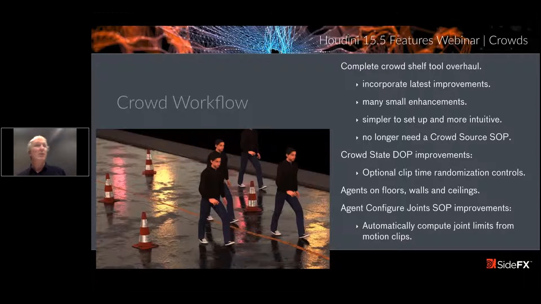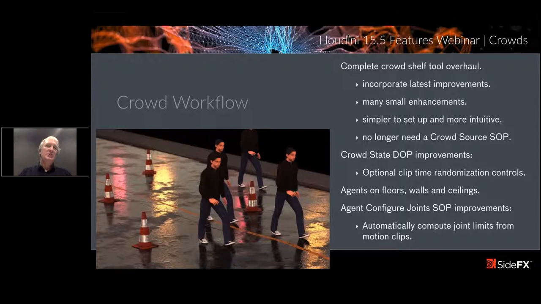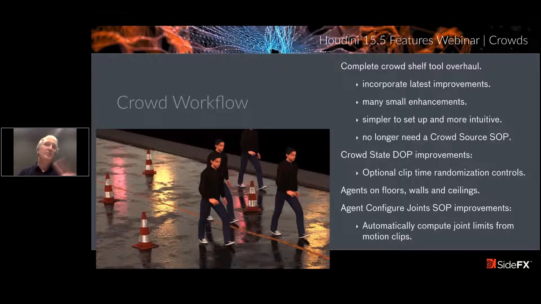Crunching through the crowd stuff. The big overarching thing with crowds in 15.5 is you can now use them for hero-like crowds. We have agents on floors, walls, and ceilings. The Agent Configure Joint SOP now has a button for every bone you want to bring in — when you press 'Compute Rotate Angles,' it looks at all the motion files bound onto that agent. MoCat BiPad 3 is a brand new HDA — we now have MoCat BiPad 1, 2, and 3. Version 3 has a new tab for animation and material separated out. Under animation you can specify the type with about half a dozen types and more than 10-20 various clips per type — all part of the agent and switchable in any animation.